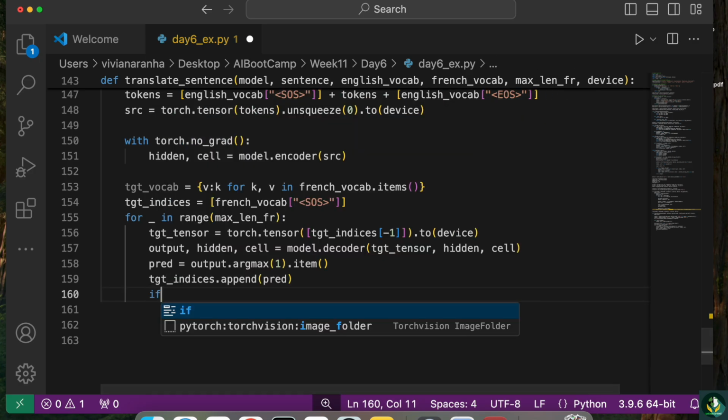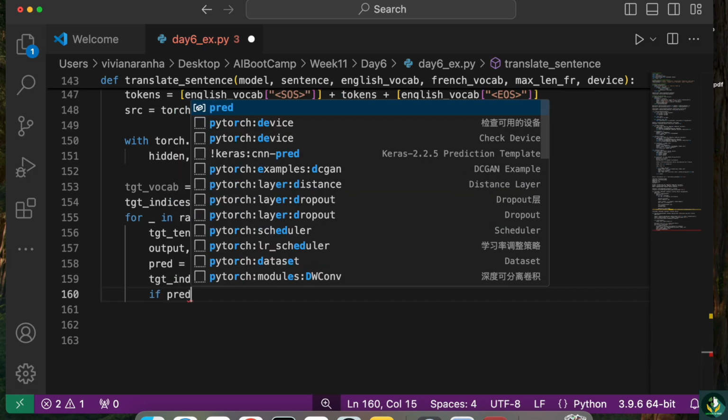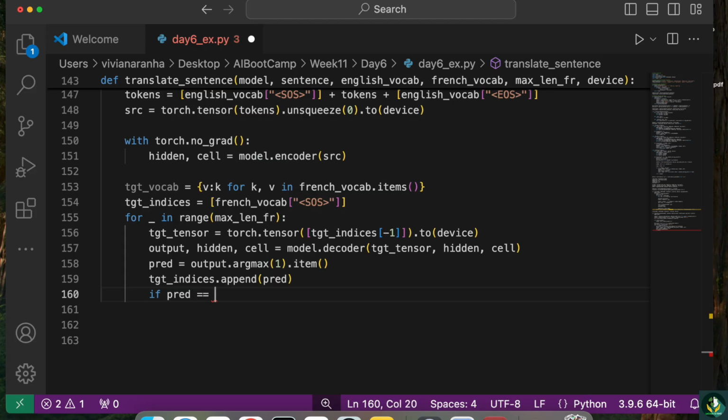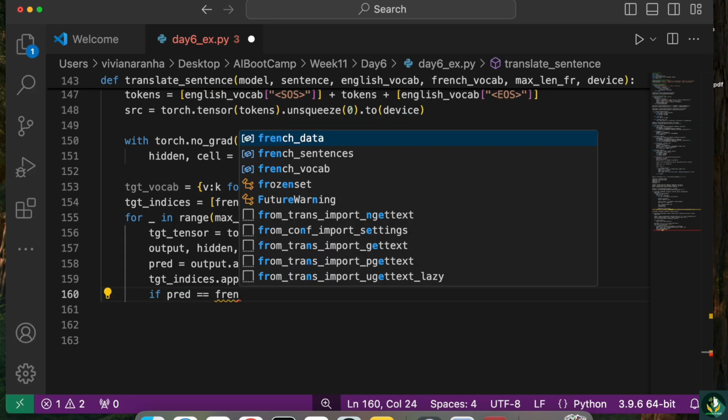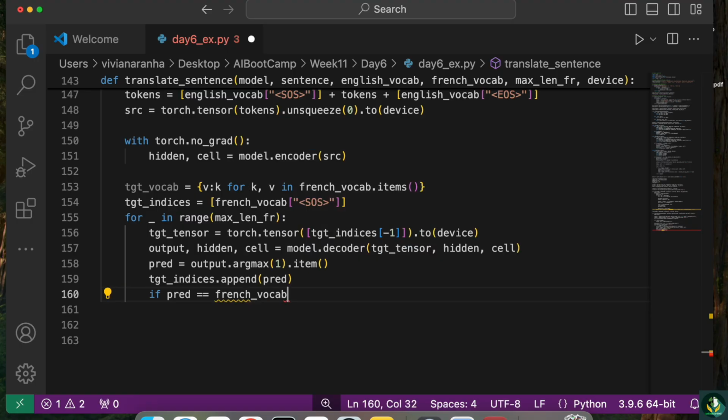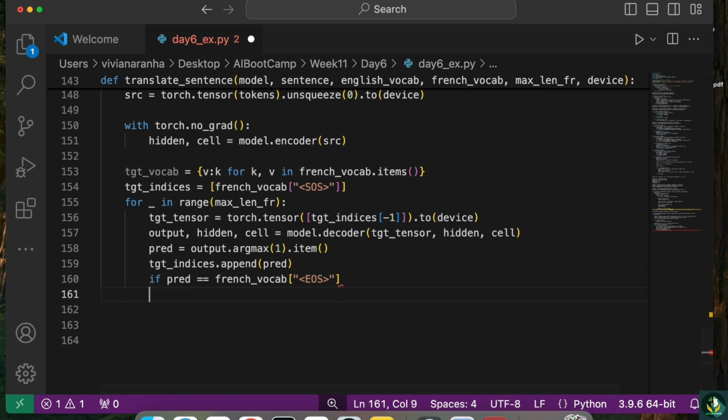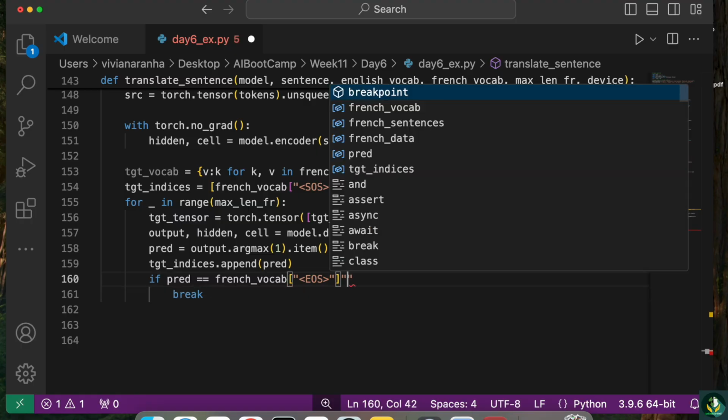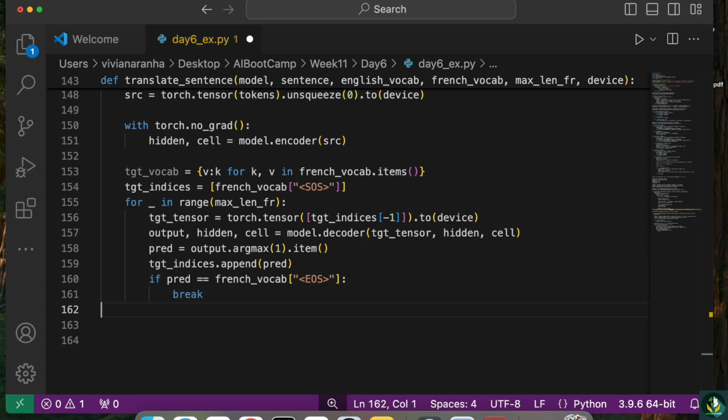Another thing I have to check here is if prediction equals French_vocab of end of sentence, then I just break out of this. Oops, break again. Forgot to put a colon here. Perfect. So that's done. Now I'm out of it.